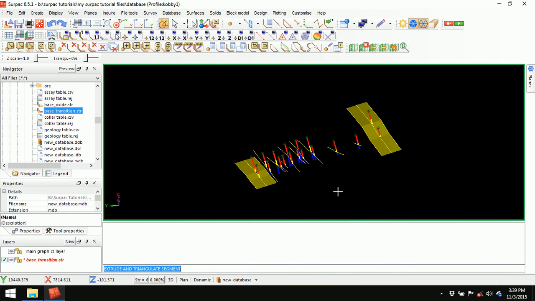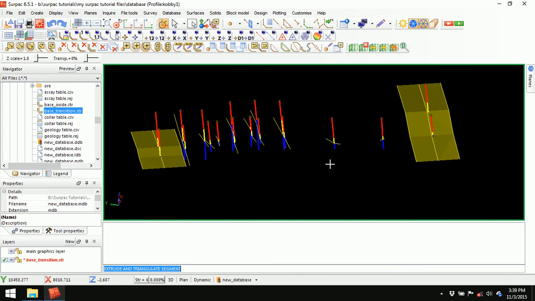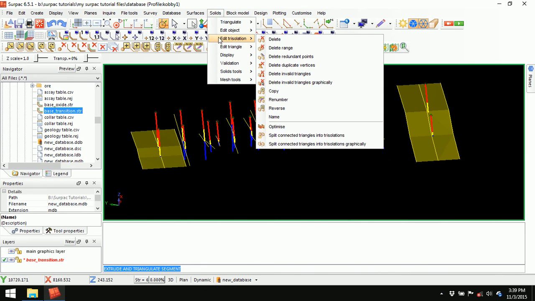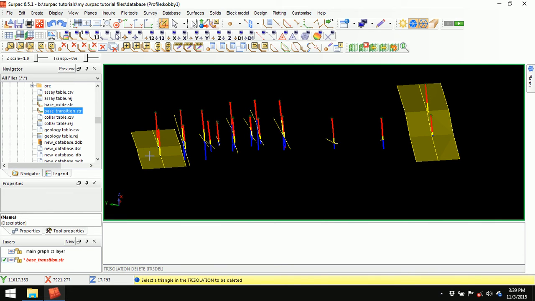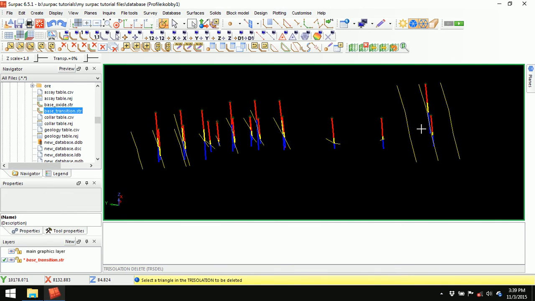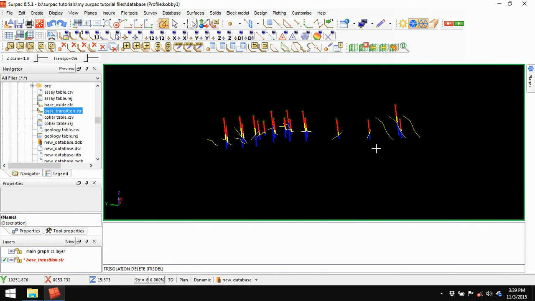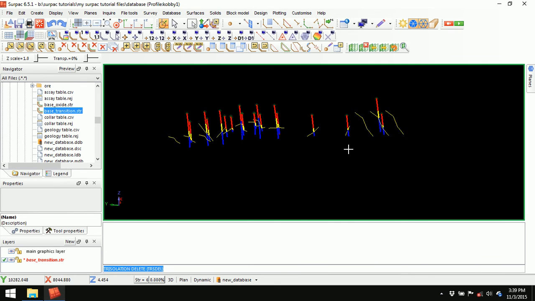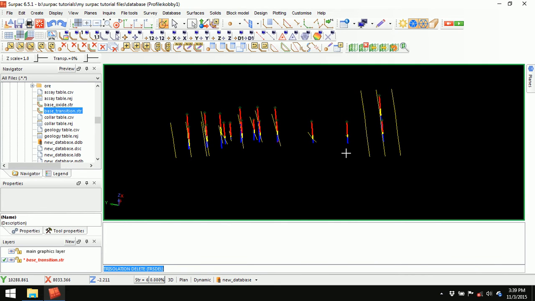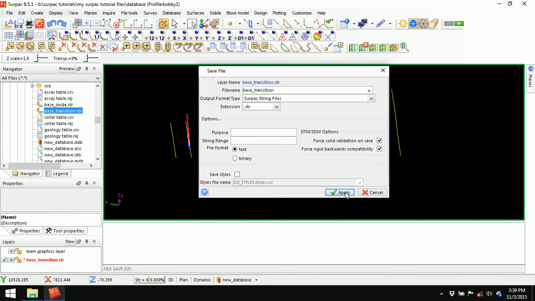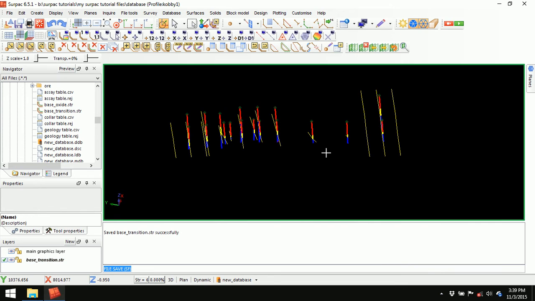Additional segments will be created, but we do not need the trisolation, so I'll go to solids, edit trisolation, delete. Okay, deleting the additional segments is in accordance with your preference. I would want to keep them, nothing will happen to it. Okay, so I will save my string. I will overwrite it. Okay, beautiful.